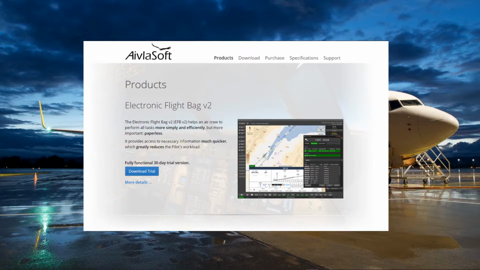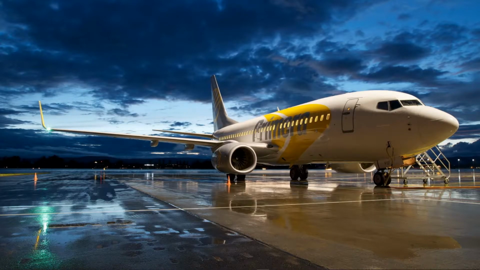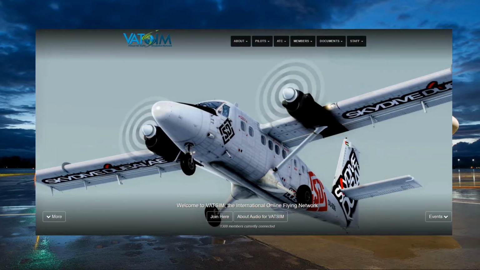Now I've been using this software for quite some time, and I found it to be an essential part of my flight sim setup. So EFB really is very much a resident part of my flight sim planning software. I never fly without it, more especially now that I'm flying regularly with Vatsim. More about Vatsim and how to join Vatsim, how to fly on Vatsim, and how the online network is structured, etc., in upcoming tutorials. But having said that, EFB is very useful for Vatsim as well. So I'll show you a little bit later why.